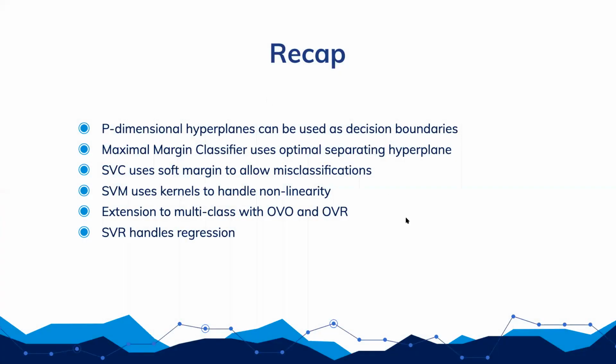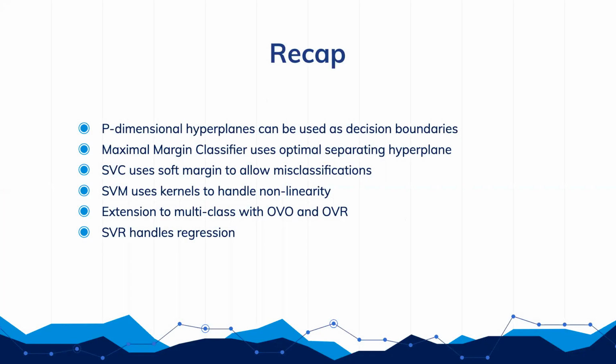So, recap. This is a lot of stuff, and like I said, a lot of things were just given, like why kernels use inner products, and that magically works. Well, that would take a very long time for me to explain. But just to recap, we started by looking at hyperplanes in p dimensions and how they can be used to separate classes. Then we looked at the maximum margin classifier.